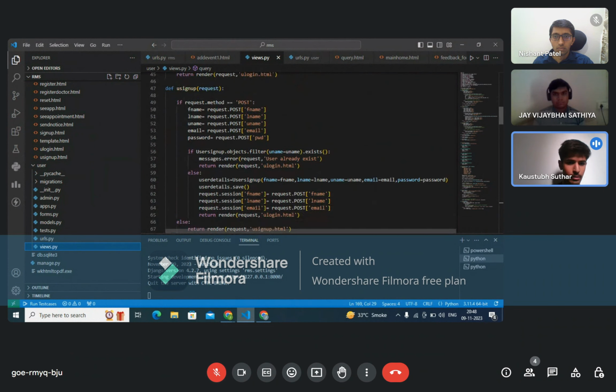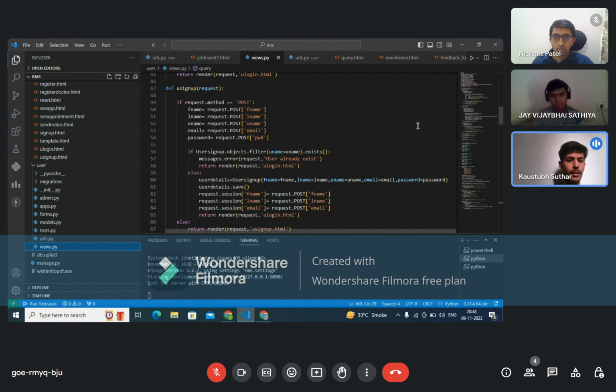After that, we have the sign up page. These two functionalities are a little bit similar, but in the sign up page, the whole process is the same, but here we add one object of our new residential member into our database. So first we check if the method is get or post.